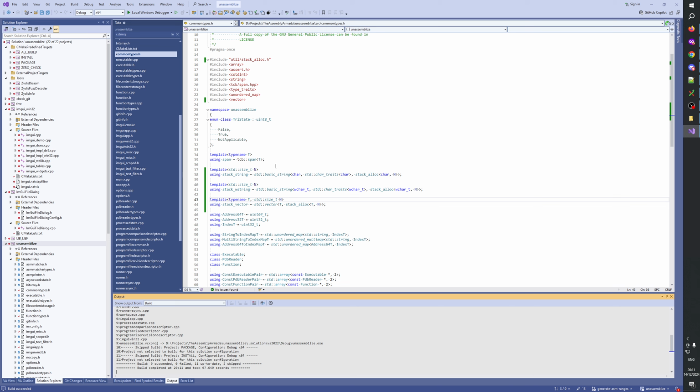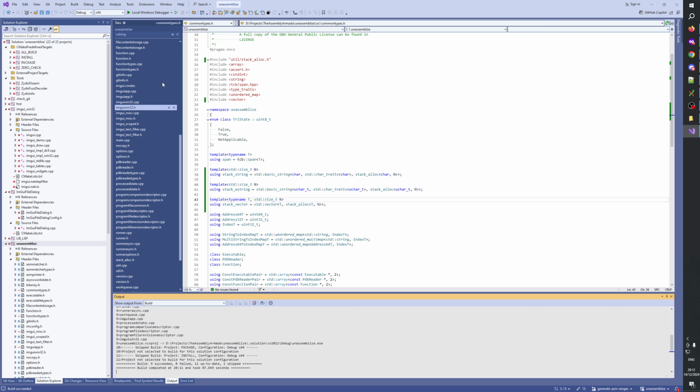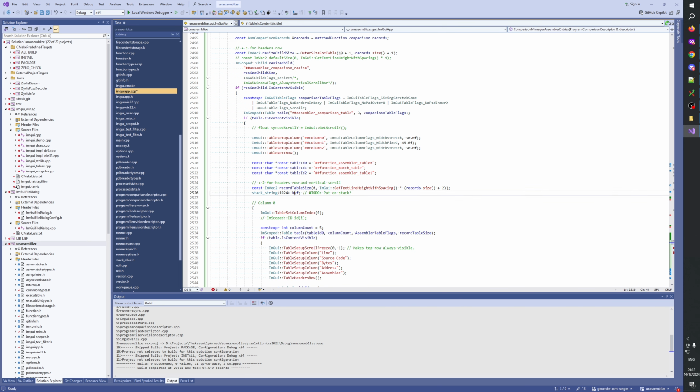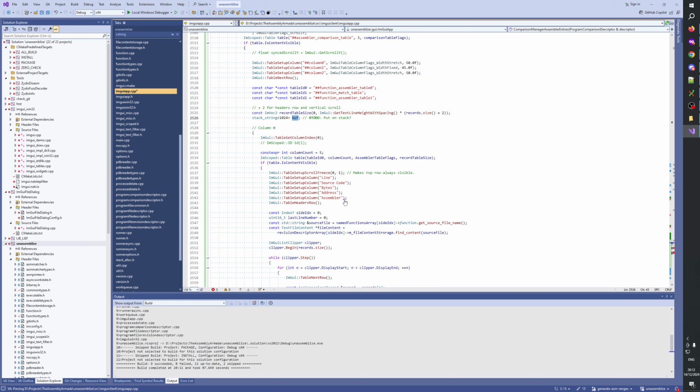Okay, let's try this out. So now in the ImGui app, we don't use the std string, we use our new stack string and we put here 1024, boof. And now the hope would be that this is purely on the stack.